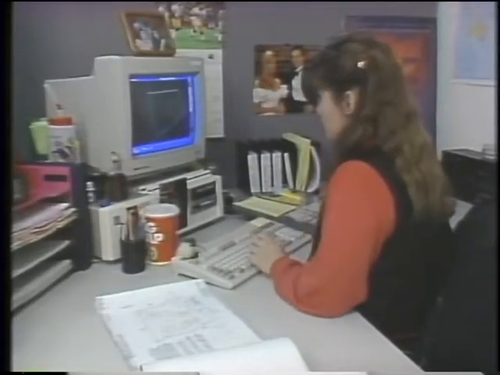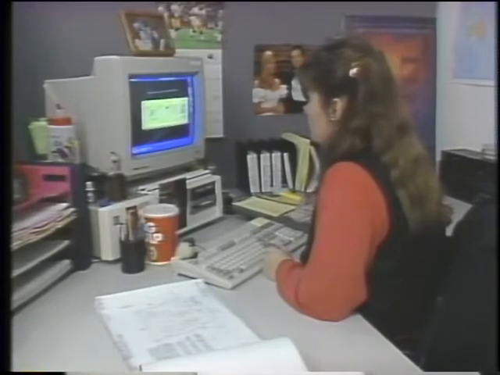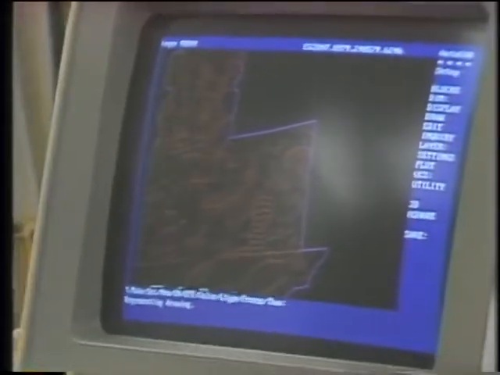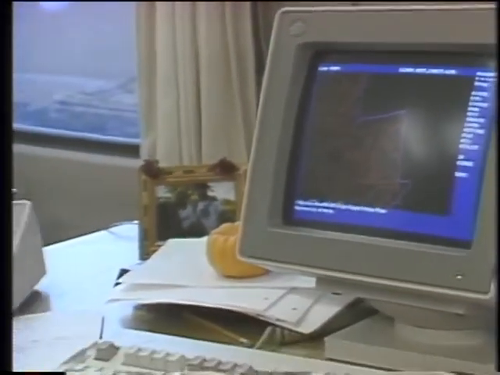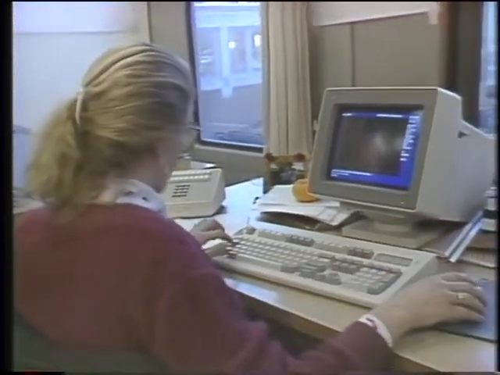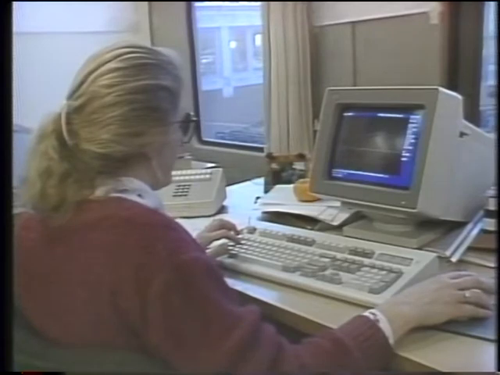Using macros to decrease mouse movement has increased productivity in another way as well. Anytime you can avoid keystrokes or avoid movement, and the probability of incorrectly positioning, it's going to cut down on errors, and that adds up again to productivity. And accuracy is key to the maps. The Santa Cruz County Assessor's Office is now busy adding tax area codes and zoning boundaries to its new computerized maps. For the Computer Chronicles, I'm Kate McGargy.